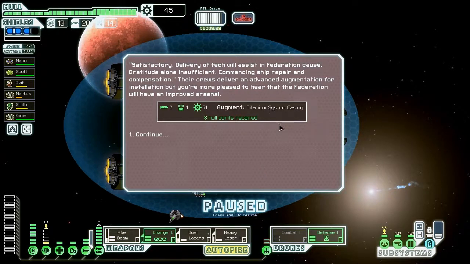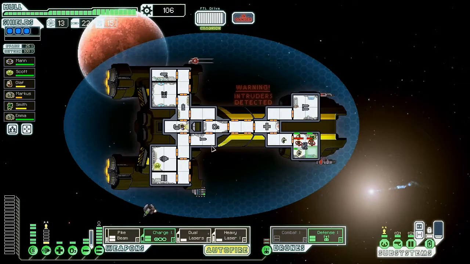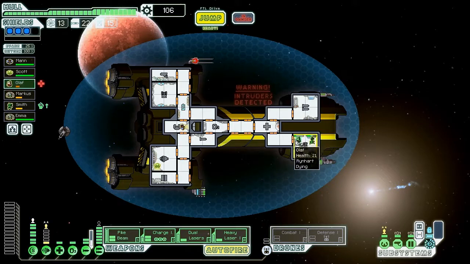Get titanium system casting, which is sort of like the opposite of the rock hull plating, which makes it so systems have a chance of not being damaged, but hull will always be damaged. And we got hull repaired and a ton of scrap. Looks like we didn't get the ship though, unless it's because I already got it. I'm pretty sure I got it. I'll have to check later.